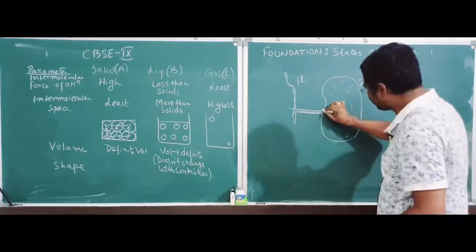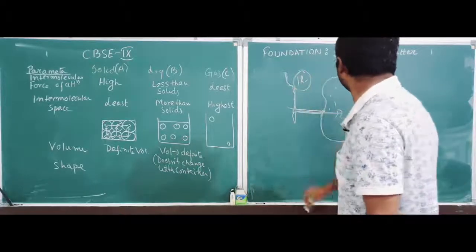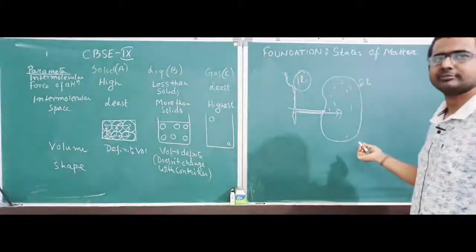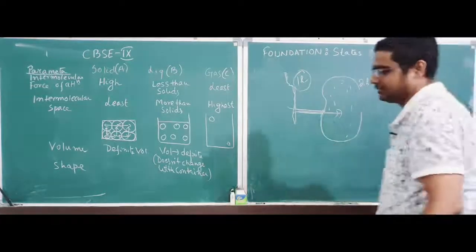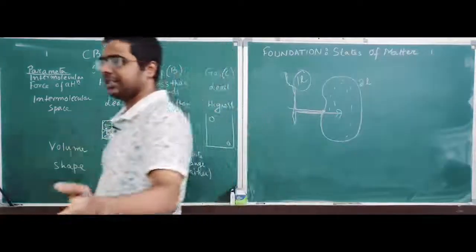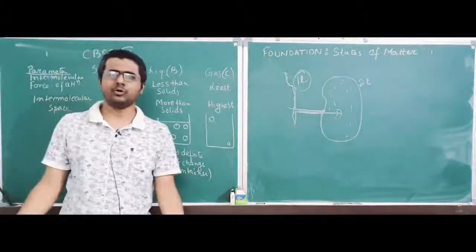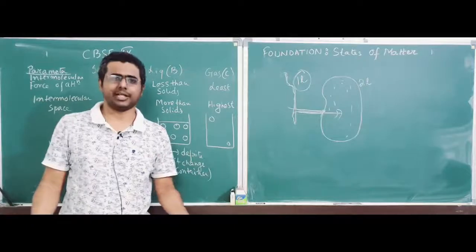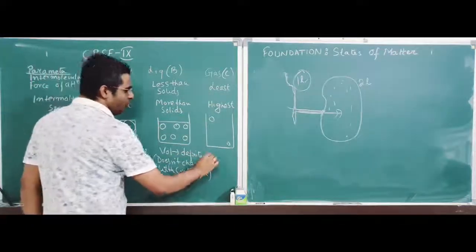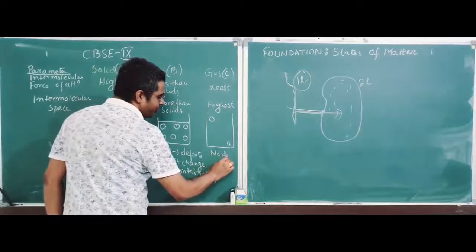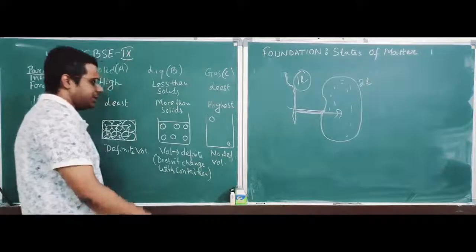You again seal it. Previously the volume of gas was 1 liter. Now what is the volume of the gas? 2 liters. Because gases occupy the total space in a container that you put in. यही गैस इस रूम में डाल दोगे तो इस रूम का वॉल्यूम बन जाएगा. तो gases doesn't have any definite volume. No definite volume. Then you can write down.